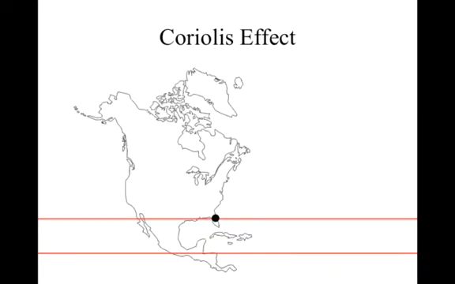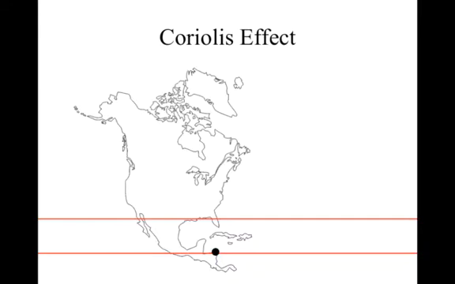What does that mean? And again, this is going to be tricky, so you might have to watch this a couple of times. So if there was no rotation to the Earth, and I had a wind starting, and this is the wind that's associated with the Hadley cell, so this is the wind that's blowing right around the equator. If I have a wind blowing south here, and the Earth wasn't rotating, it would go straight down like that, from the tip of Florida down.